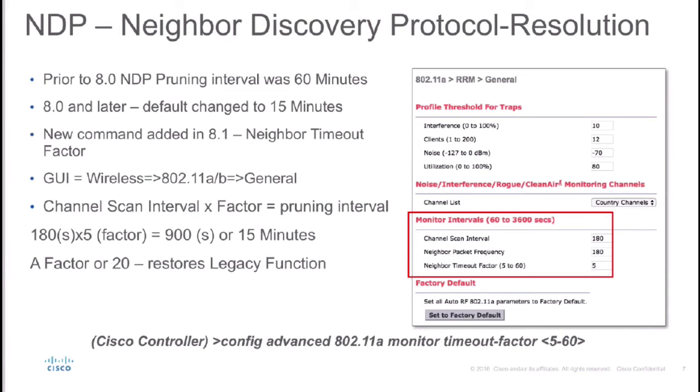Interesting to note, in 8.2 MR4 and beyond, this is going to be returned to the default value of 1 hour. It has actually caused quite a bit of instability to go to 15 minutes. So a factor of 20 restores the legacy function. That's our recommendation to run. And it was fine for everybody all the way through 8.0, by the way. Okay. Next slide. In 8.2 MR4, you expect this to revert back to 1 hour, right? I'm assuming they're going to put it into the MR. I know for a fact it's the decision in 8.4.